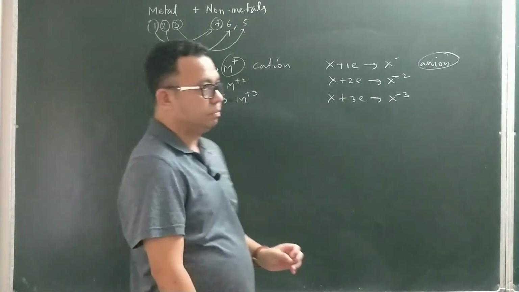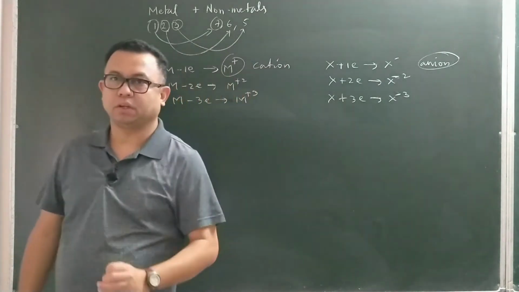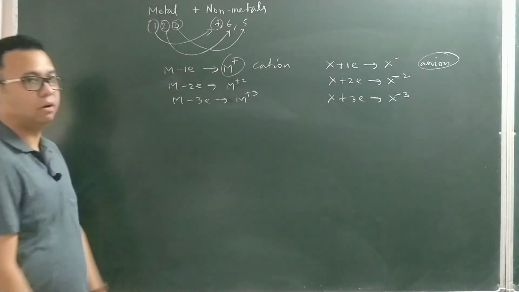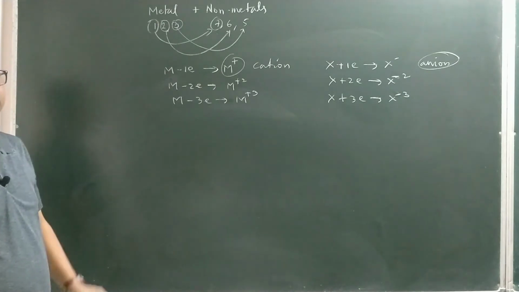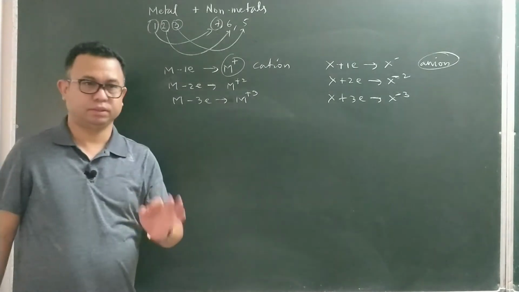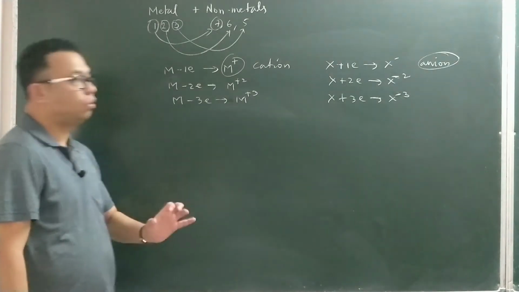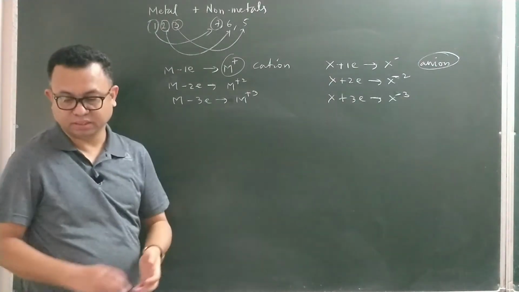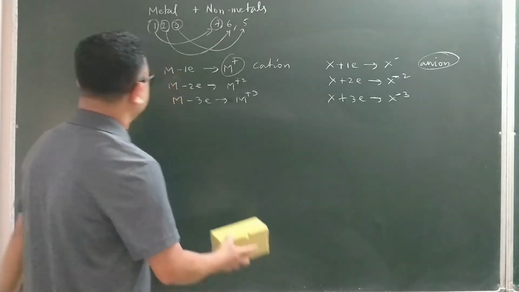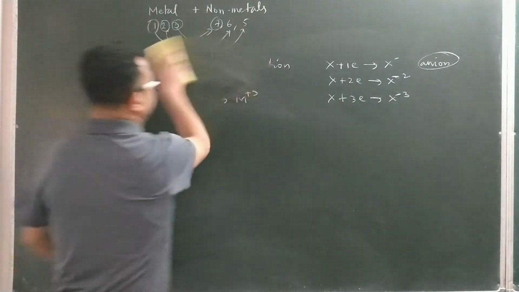Now, the syllabus mentions electron dot structure of 3 electrovalent compounds. I'm going to discuss these 3 electrovalent compounds' electron dot structure. They are sodium chloride first, second one is magnesium chloride, and the third one is calcium oxide. So, for these 3 compounds, let's see what this electron dot structure is.